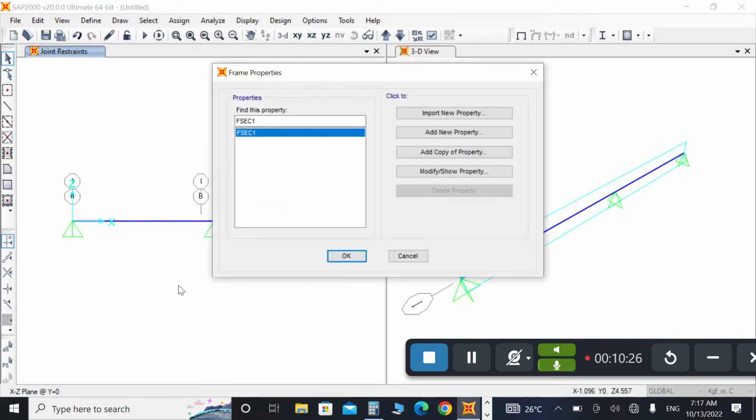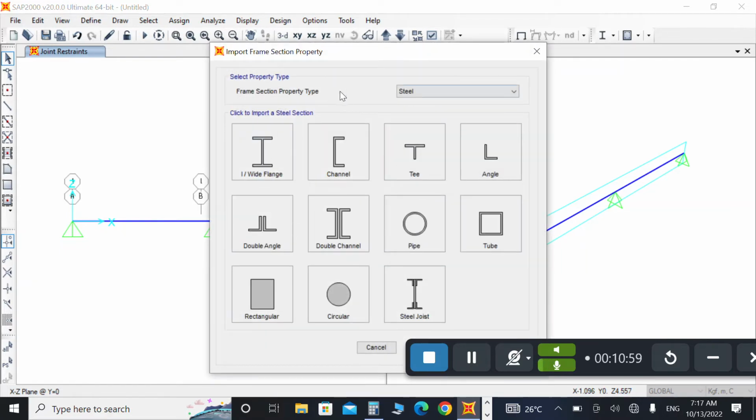Now in here we have to import all the sections of the I-beam. What is the benefit of that work, or what is the goal behind that work? The goal is that we tell the software that we import all these sections. It means that you have to select from these sections one of the best sections for our beam. Okay, so now we have to come in and import new property.